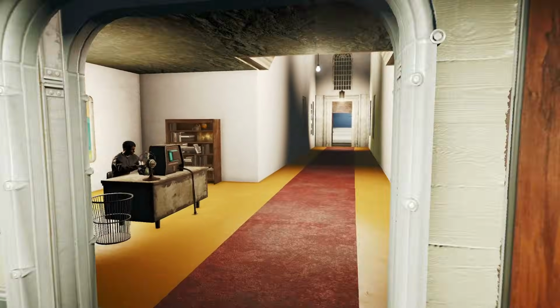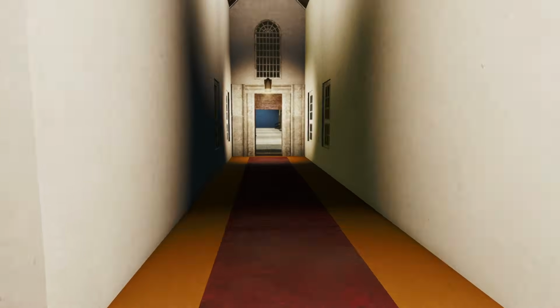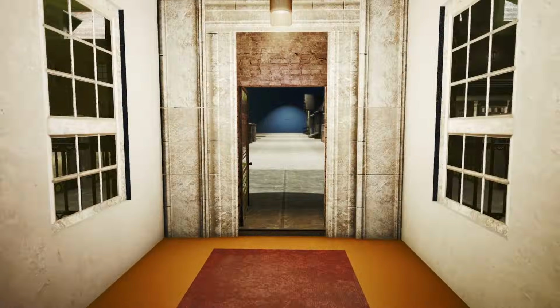Get our work placement and our house address, and make our way through to the vault.